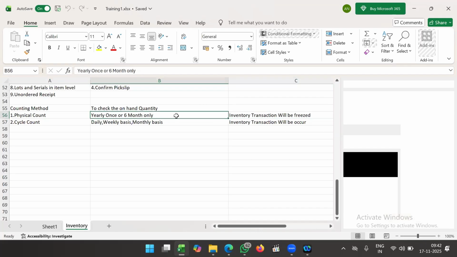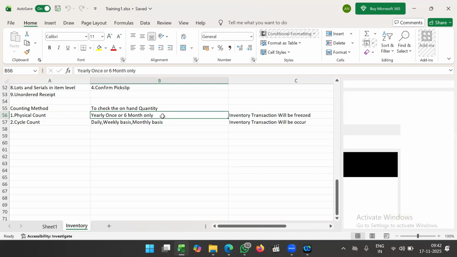All transactions will be frozen. It will be used only on a yearly basis or six-month basis. That kind of restriction is there in the physical count.